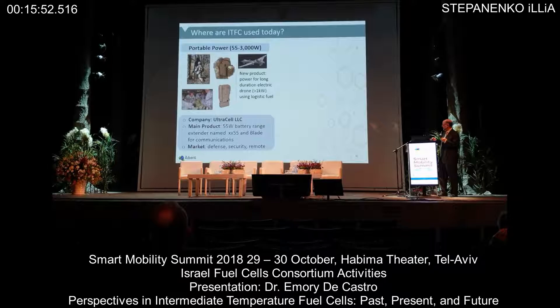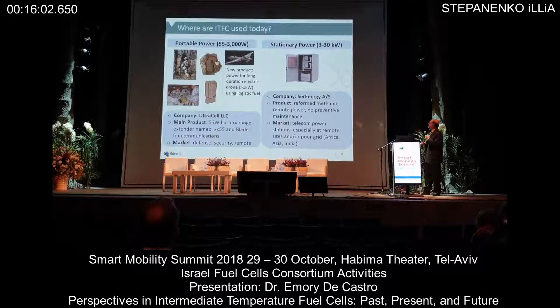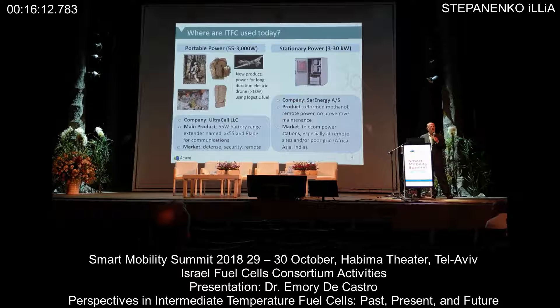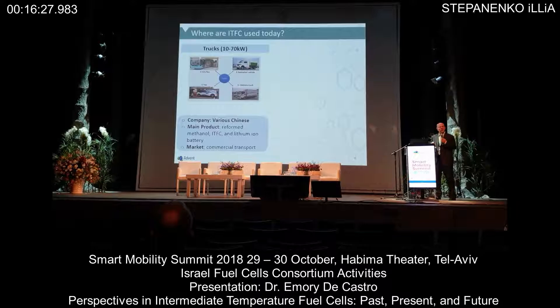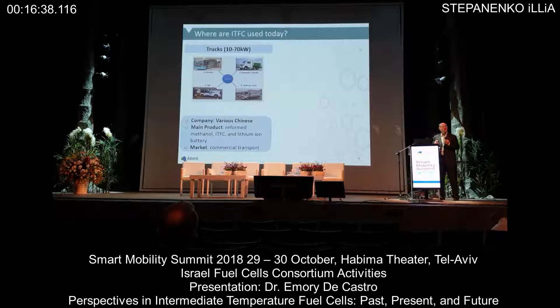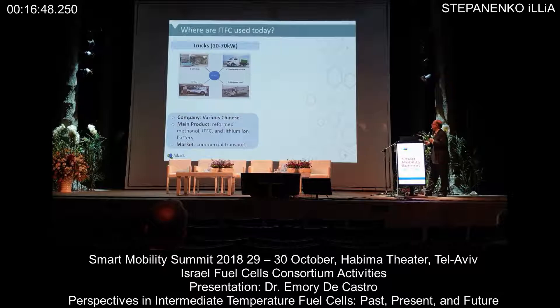Another application is SurEnergy in Denmark, who integrate thermally a methanol reformer with a high-temperature stack. What you're seeing here is a 30-kilowatt system with a tank of methanol. These are actually being sold within the telecom power market, especially in areas where the grid is not stable or extensive — certainly Africa, Asia, and India. Trucks have been a surprise to us: in China there's been great interest in using reformed methanol going into high-temperature stacks to run trucks. A hydrogen fuel cell station today costs roughly $1 to $2 million, while a methanol filling station costs $60,000, and China is the number one producer of methanol — so there is high interest there.